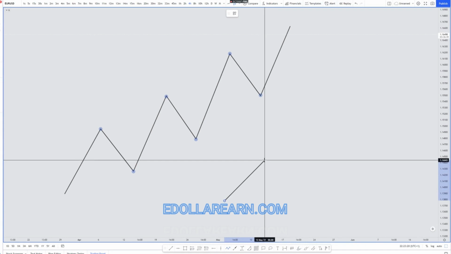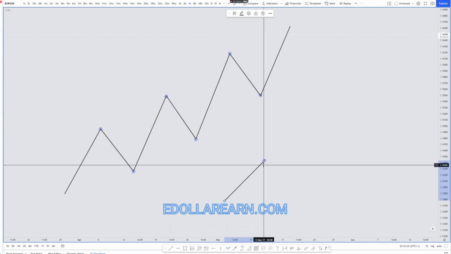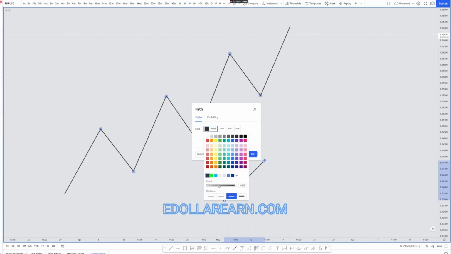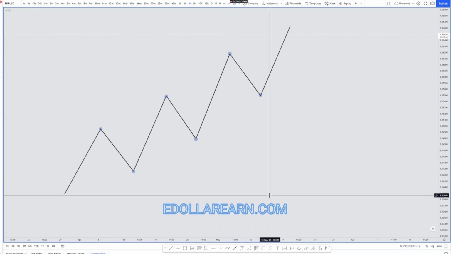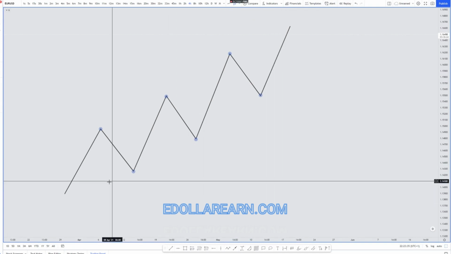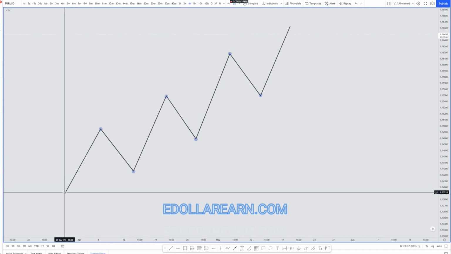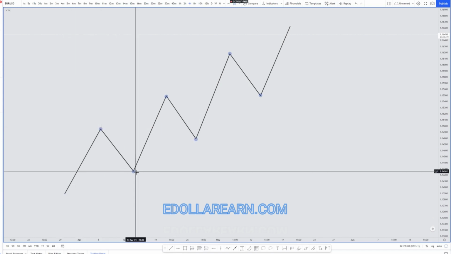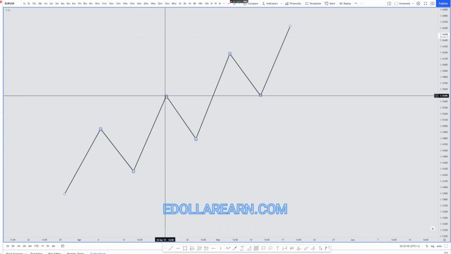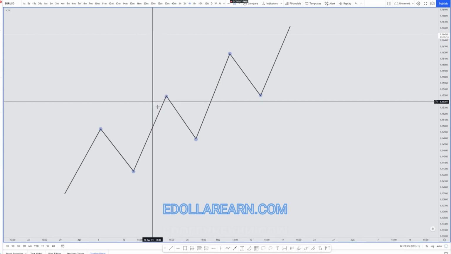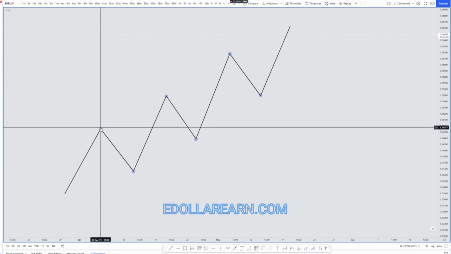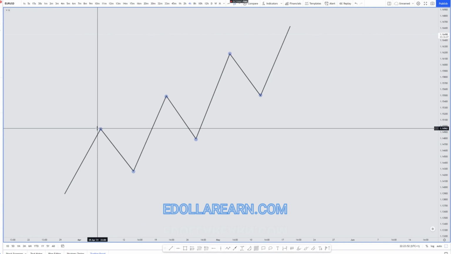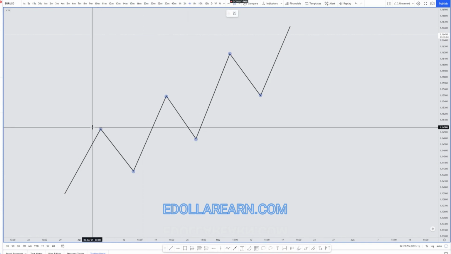And I'm going to describe it in a little more detail. But just before we get going, I'm going to change this to a blue, and we'll go a little smaller. So the blue will represent 15-minute. Just before we start on that, I want to talk a little bit about this. So as the market's making higher highs, higher lows, higher highs, at this point the trend is confirmed bullish. So my expectation is once we took this high, there is going to be some sort of a pullback.